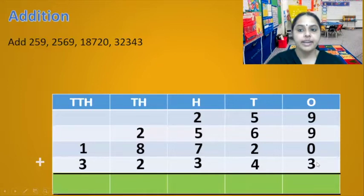Then we have to add 0. So whenever we add 0, we get the same number, isn't it? So 18 + 0 = 18. Then after that, we have to add 3. So 18 + 3 = after 18, start counting. Take 3 fingers. After 18, 19, 20, 21. Now, what is the answer? 21. So, in 21, whatever is coming in the ones place, we will write it here. Okay. So, 1 we will write it here.